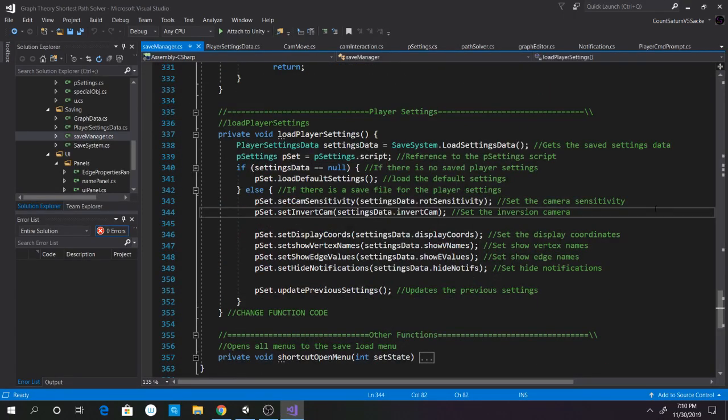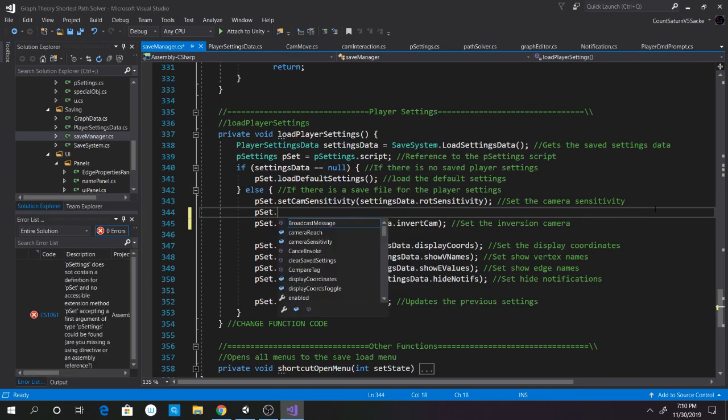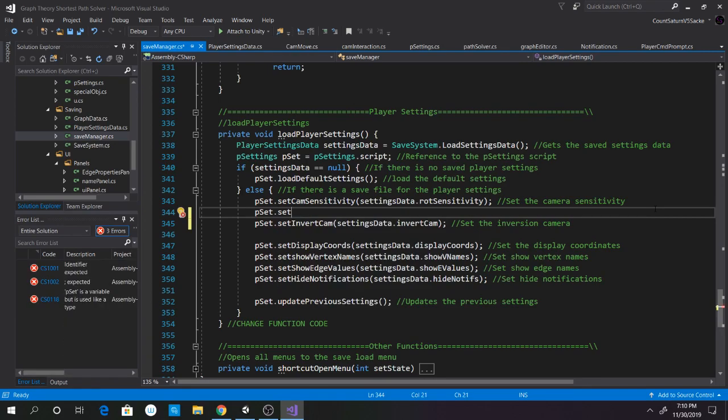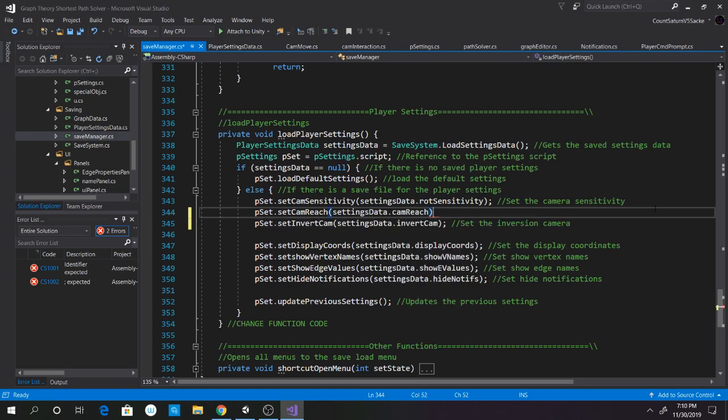So what we then have to do is under this guy, set cam reach to settings data dot cam reach. Set the camera reach. All right.